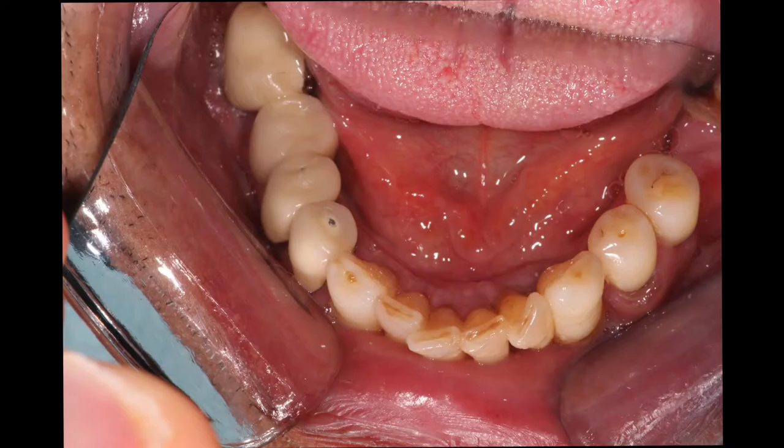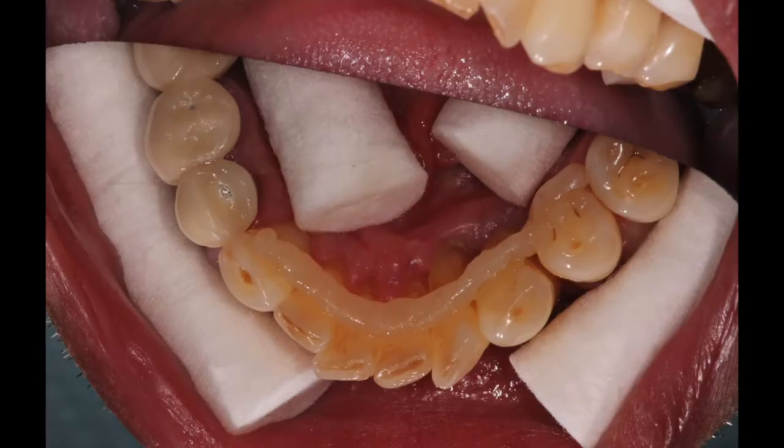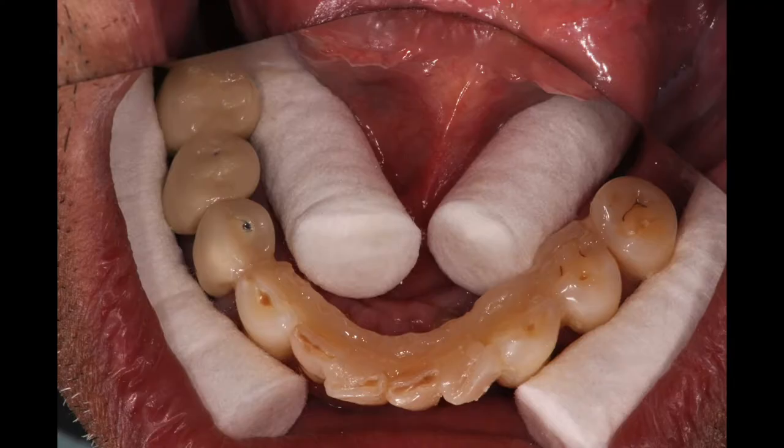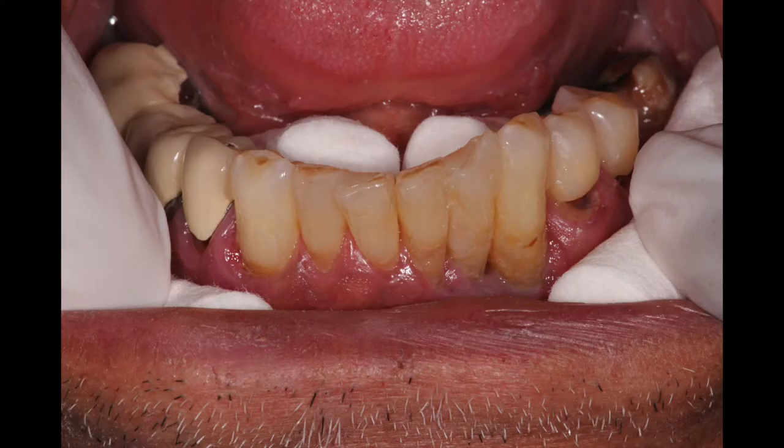In preparation for this case, we decided to actually place a bit of composite along the lingual in order to keep the teeth still while we're taking our preliminary impression, but also to make room for a reinforcing wire that we're going to use on his temporary. You can see the composite is actually in place, and we also added some composite to the incisal edges just to make them look aesthetically better.